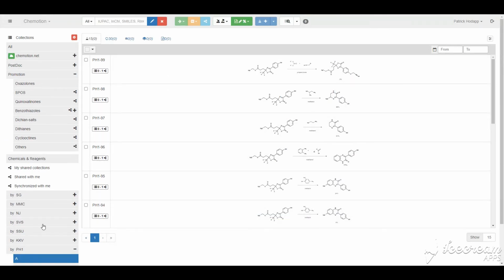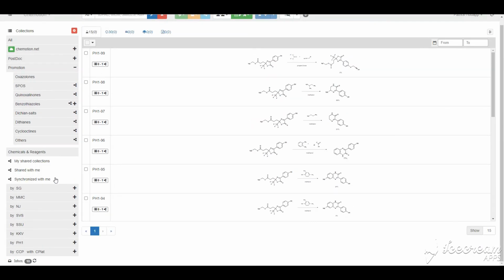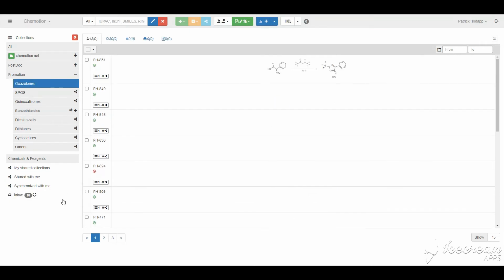And depending on the level of detail it was shared with, if this is a cooperation project that both are working on, it makes sense to share it with a level of detail that I can also add information and edit the reaction details. If I'm just a cooperation partner that somebody just wanted to share the product and some analytical data with me, that is also possible. In that case, I would only see the product and the data that was shared with me and not the entire reaction with the reaction description. So you can really fine tune what level of detail you want to share this with other people with.